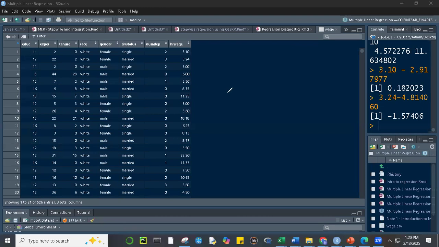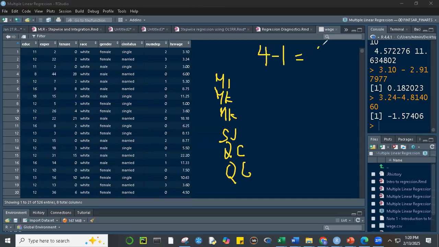Okay, so back here, class. Suppose this is our data: Makati, and then another Makati, and then let's say the first one is Manila, and then San Juan here, and then Quezon City, Quezon City. Suppose these are the city addresses of the respondents. So how many dummy variables are we going to create? First, ask yourselves how many levels. There are 4 levels. Subtract 1. So therefore, we'll have 3 dummy variables.